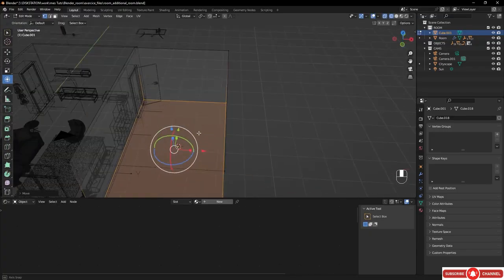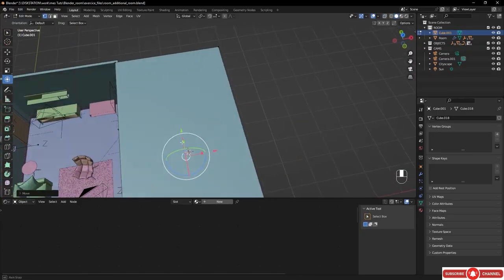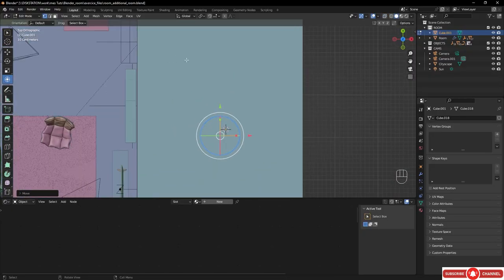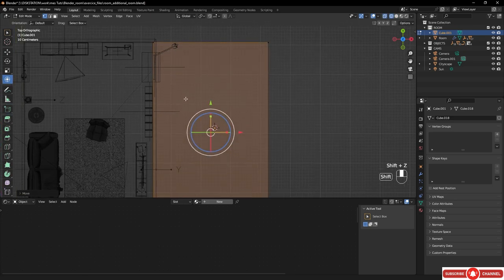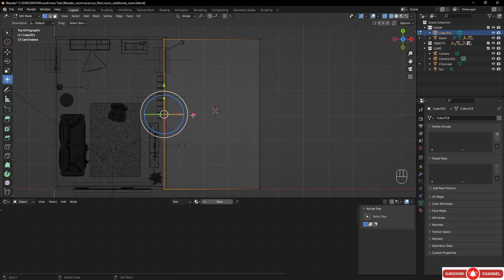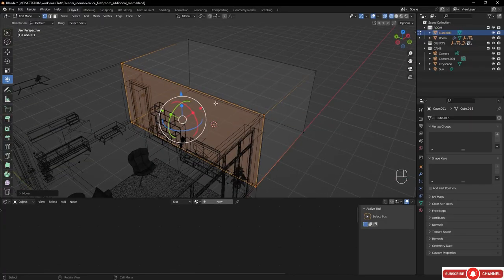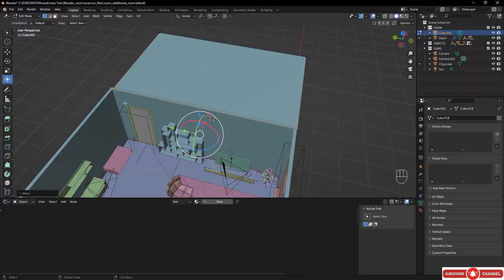If we go back here, Shift Z to make it apparent. And just be careful that you don't overlap. This is the case here. You don't overlap with the other rooms. So Shift Z again to make sure that you can grab all those vertices. I'm going to slide them a little bit. Okay, now let's go back, Shift Z. So the problem is our door is open, but of course, because this is just a cube, it obstructs everything.